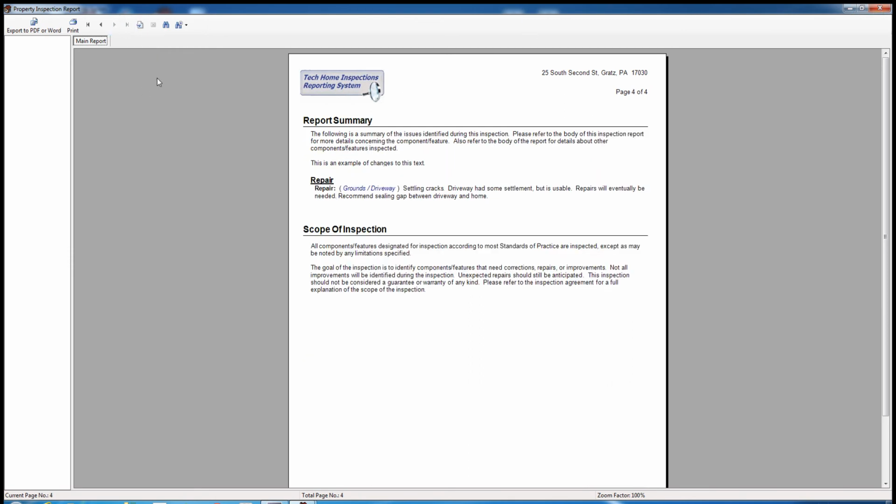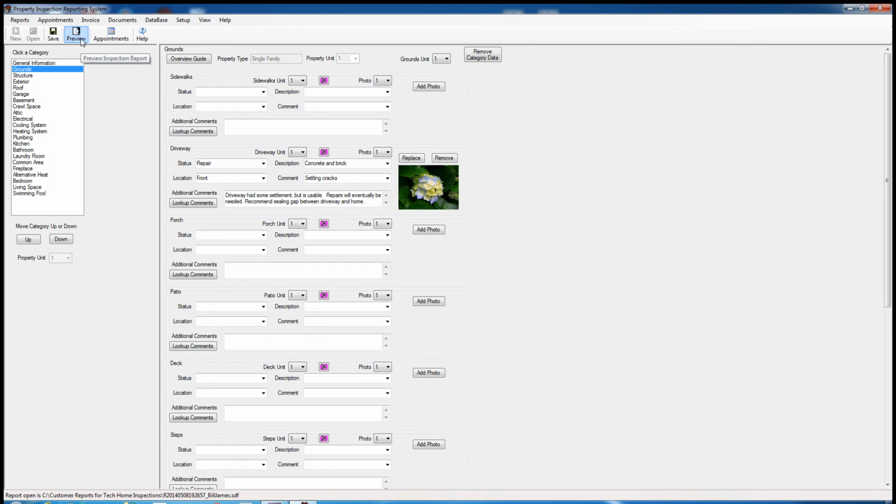One other tip, if when you're clicking preview you get an error, it's most likely that you didn't click accept on the Crystal prompt during the install. You can just simply reinstall by going to the download page on the website, and I think it's step 4. You want to make sure that when you get to step 4 that you click accept. You can even do it while the report's open.